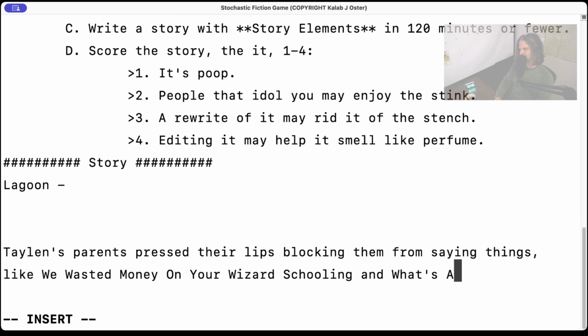Talen's parents pressed their lips, blocking them from saying things like, "We wasted money on your wizard schooling," and "What's an amusement park?"